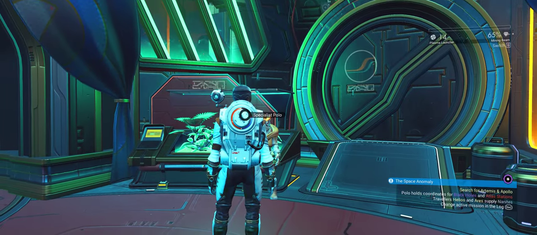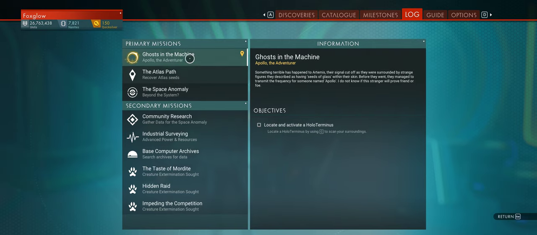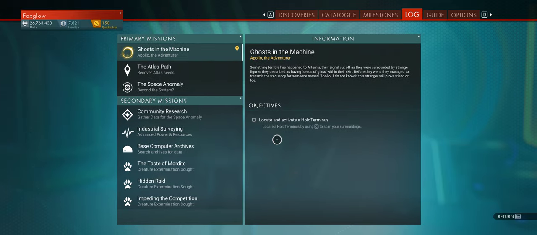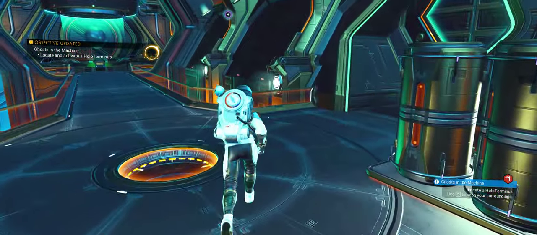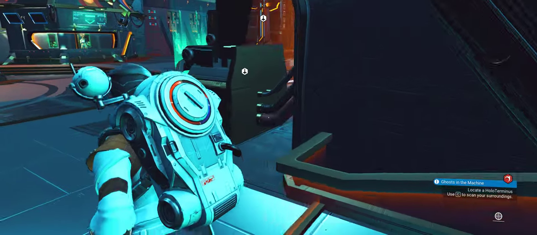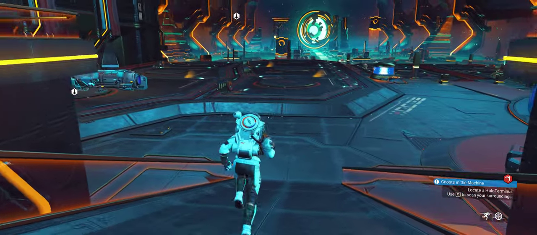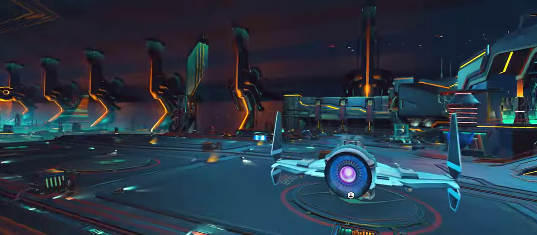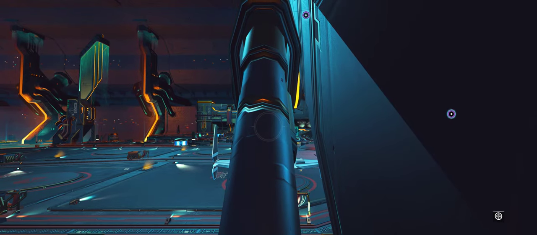Yes, appreciate it. Okay. Now, let's see, make sure. Ghosts in the Machines. This is the one we need. This will eventually unlock the Overseer. Locate and activate the holoterminus. Okay. Alright, let's get out. I don't know if it'll work by scanning in here. Oh! Invisible wall. To save. Then the ship scan does it, or we have to be in space.